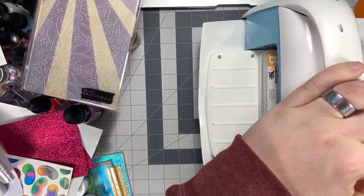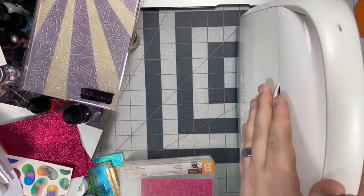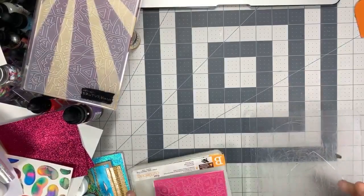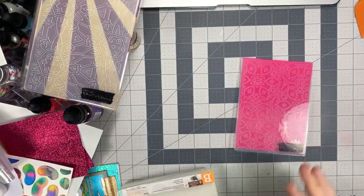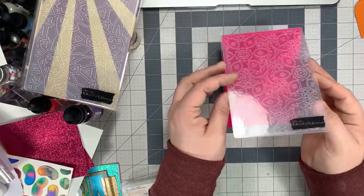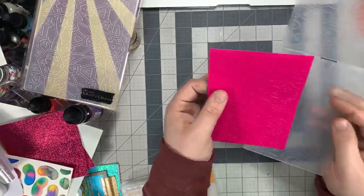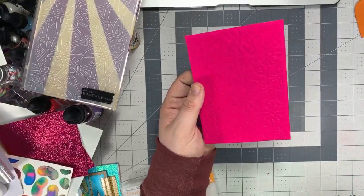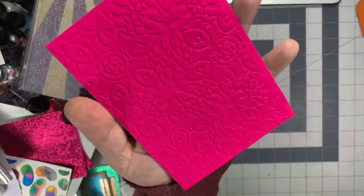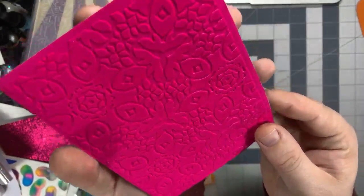All right, so I'm going to run this puppy through, and I can't wait to show you what it looks like. Oh, I love my Cuttlebug. All right, so let's take a look. Oh, my goodness gracious. Okay. It gets better every time. This literally looks like a velvet patterned fabric. I gotta lift it up so you guys can see. Look at how beautiful.